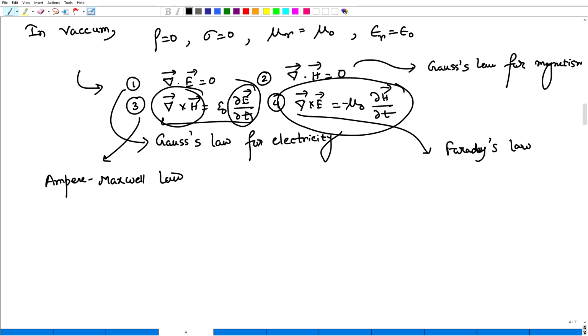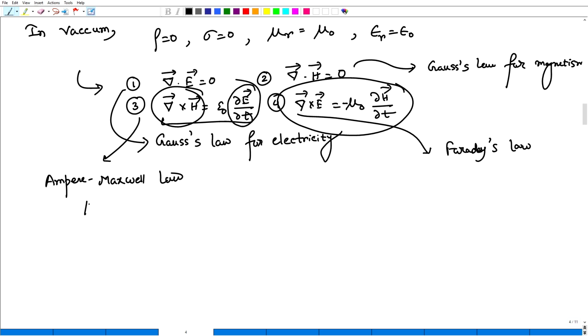So, it is clear that if there is an oscillating electric field or magnetic field, because an oscillating field means an accelerating field, the oscillating electric field will produce a magnetic field, and that magnetic field will also be oscillating, which again produces the electric field. This simultaneous reproduction essentially creates the electromagnetic waves. I will come to the direction and orientation of the waves. First, let us study the outcome of these 4 equations.